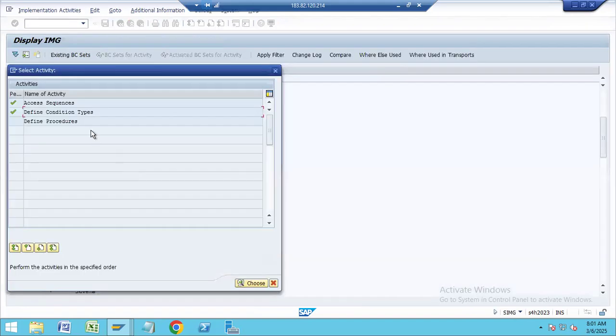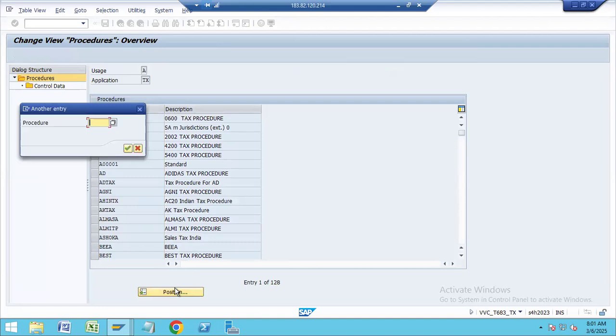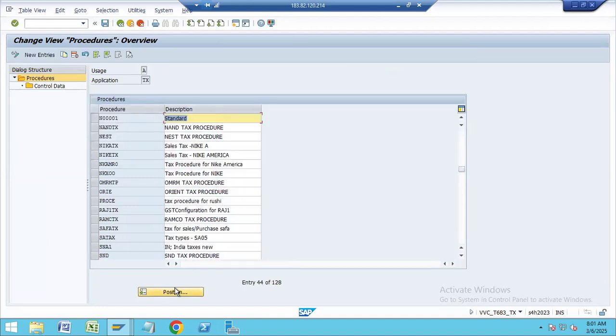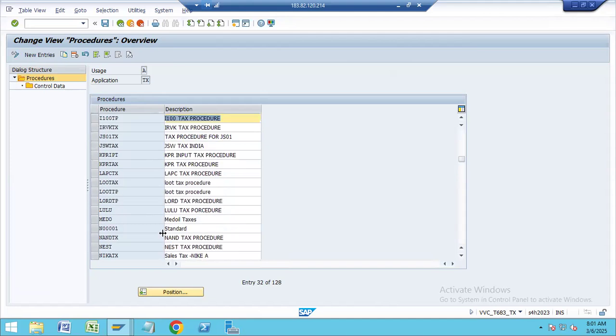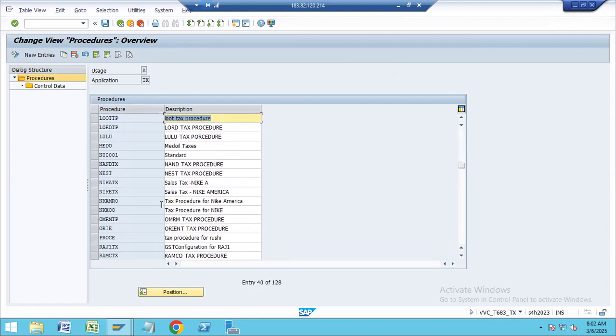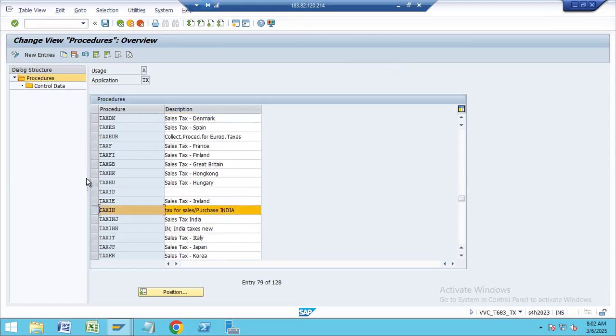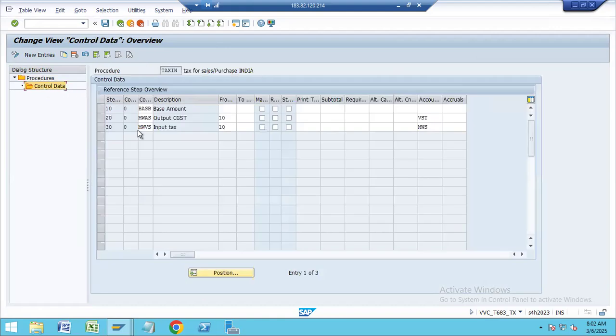Okay, now come back in the procedure. If you go here, standard. I think we have not taken standard. We are taking from the standard tax IN. Yeah, this one. Under that, if you look here, okay, it is wrongly calculated.